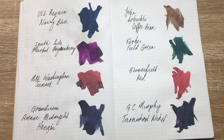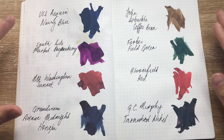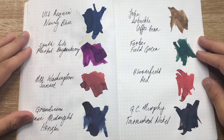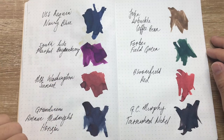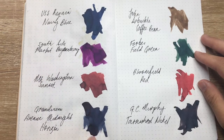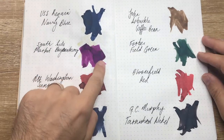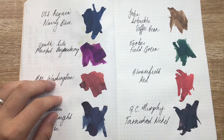At the time of filming, they're still not released, but Nick at the Birmingham Pen Company has said they'll be releasing a range of more vibrant colors and some shimmer inks as well, so keep an eye out for those. What I like about these inks is that they perform well, they look great on the page, there's some nice shading but not overly so, and there's a little bit of sheen — like Midnight Horizon, which I consider a very lovely blue-black.